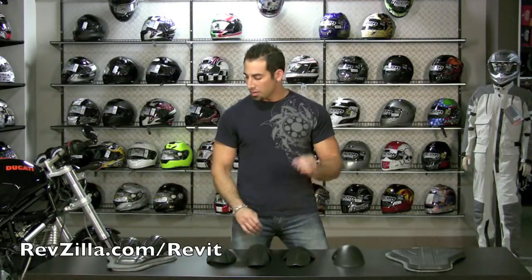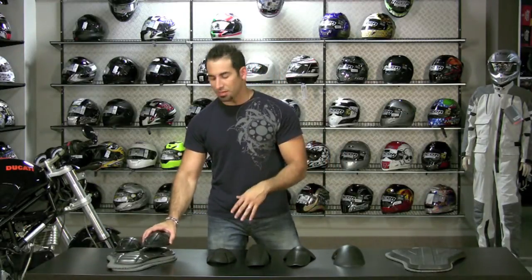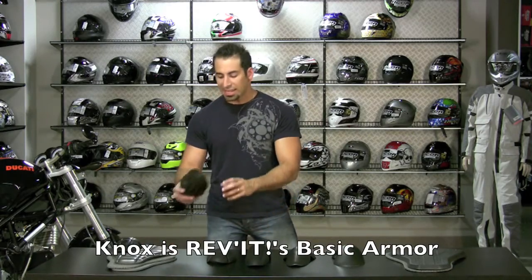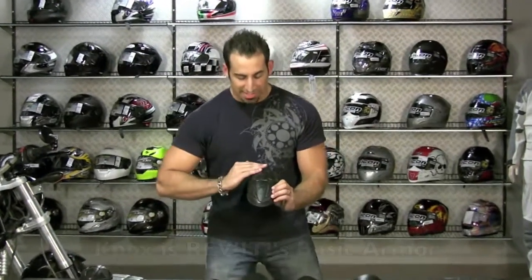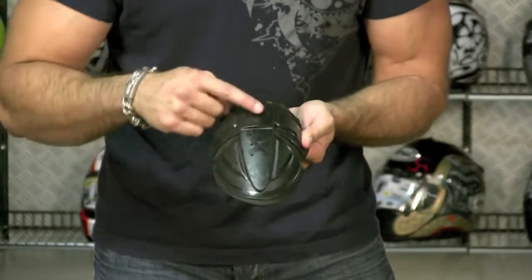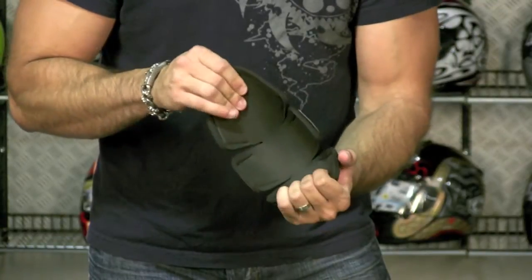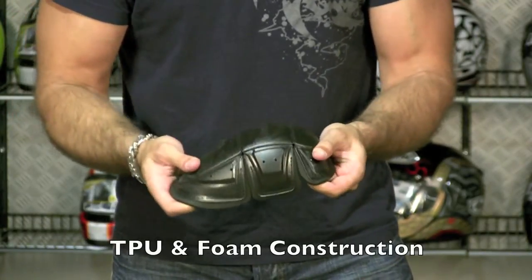So starting out with REV'IT's what I would call entry-level stuff, which is still a big step up from what you see in a lot of domestic mid-price point or entry-level price point motorcycle jackets, you're going to have Nox. Nox is going to be featured in some of the medium price point items like the really popular REV'IT Air Jacket. It's very lightweight. So what you're going to notice is Nox is a two-piece construction. You have the hard outer shell of the Nox. You have stitching. It has the soft interior which goes against your body. This is basic, flexible armor.